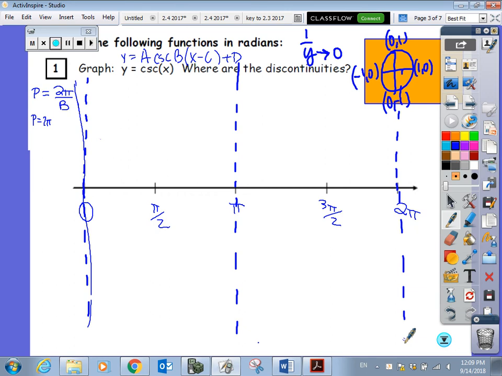Now, if you can't remember, you can always plug those values in, because remember, we're going to shift it left and right, up and down. So it's not going to always be at pi. Now, I could ask, is there a discontinuity at 6 pi? Well, if it happens at 0, happens at 1 pi, 2 pi, it's going to happen at 3 pi, 4 pi, 6 pi, 7 pi, 732 pi, negative 258 pi. So all the discontinuities in this case are going to be pi distance apart. And since 0 is one of those, any integer pi would be a discontinuity. We're just going to graph one cycle.